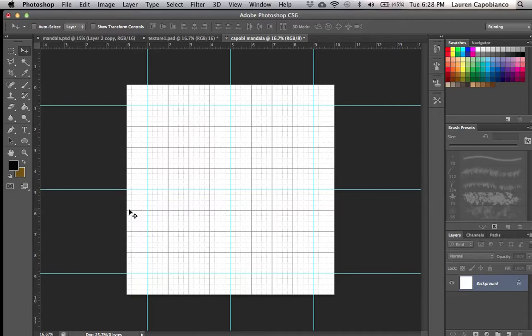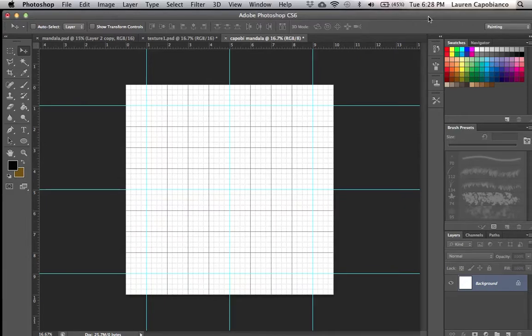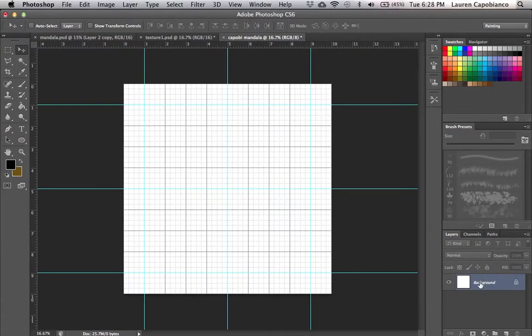All right, step 4. Make a new layer in your Layers menu, and we're going to name it Template. So if I look over here in the bottom right corner of my screen where it says Background, this is my Layers menu. At the bottom there, you're going to see what looks like a little piece of paper with a rabbit ear corner folded. If I hover over it, it should say new layer, create a new layer. I'm going to click on that, and it should say layer 1, and it just popped up right in the box. Now, how do we name our layers? Now, we don't want to click over here, okay?